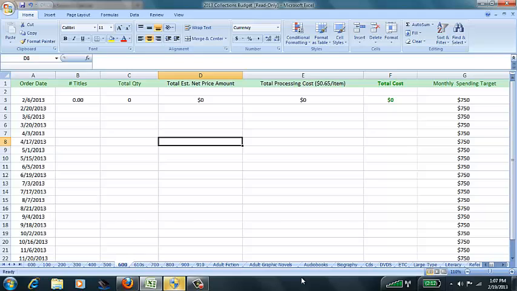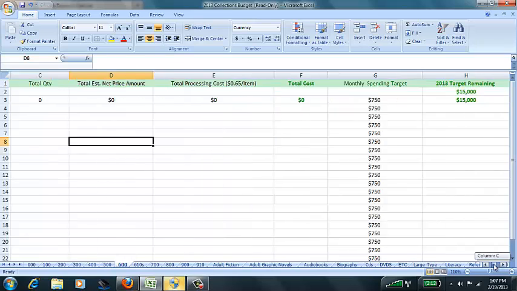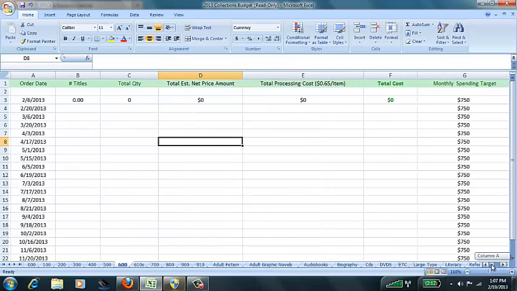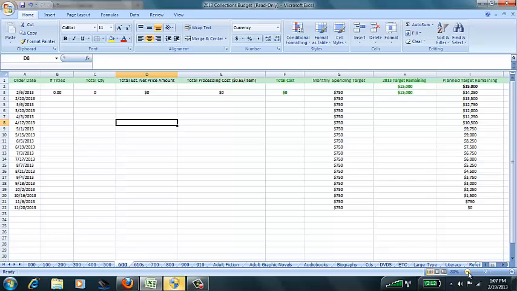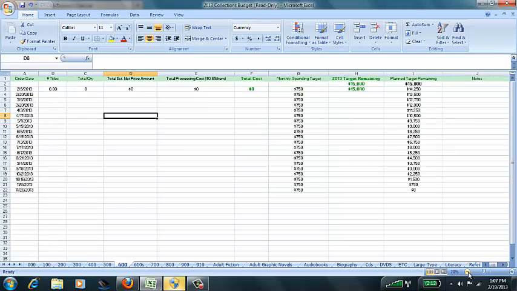So I want to get a picture of all the information I see on the screen. In the lower right-hand corner, you're going to see a couple of things. There's a scroll bar right here that lets you scroll back and forth. Don't get woozy. And underneath that is your zoom tool. So right now it's at 110%, and that's why everything is so large. So I'm going to minimize this and press the minus sign to get the full picture of my budget.